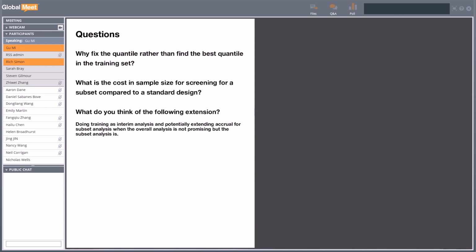Thank you. I know the one trial we were trying to plan, it was difficult at the planning stage because you didn't know what the size of the adaptively defined subset was going to be.